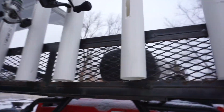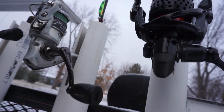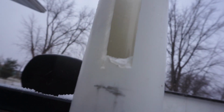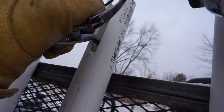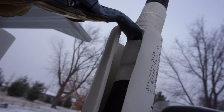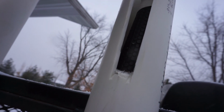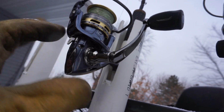So what I did is I went to the local hardware store and I got some 2-inch PVC pipe, and then I took a skill saw and started to cut it into chunks, and then I cut these slits down the center of them, not all the way down obviously, and I tapered that cut. See how it's wider up on top and then a little bit skinnier on the bottom? That way when you put the rod in there, tension is created and that rod isn't going anywhere.